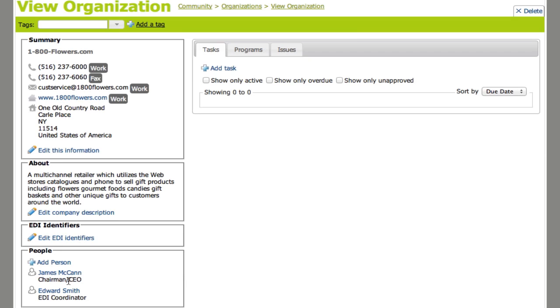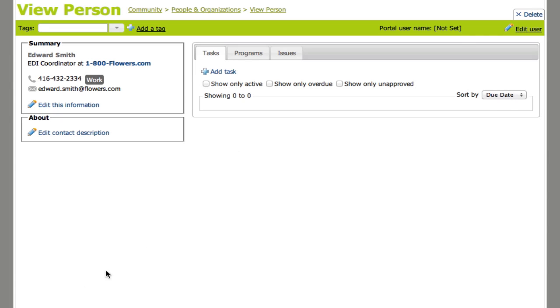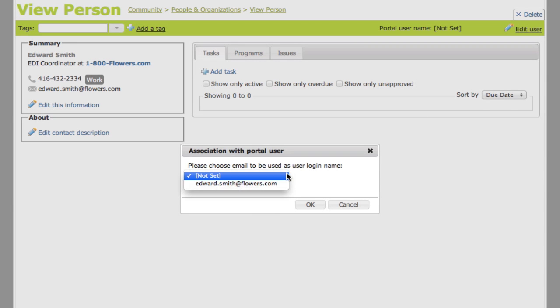If we wanted to grant this user access to the portal, and we'll talk a little bit about security separately, we can come back to that user and click on Edit User Portal Properties and specify the login address that is going to be used by selecting one of the email addresses that has been entered earlier.